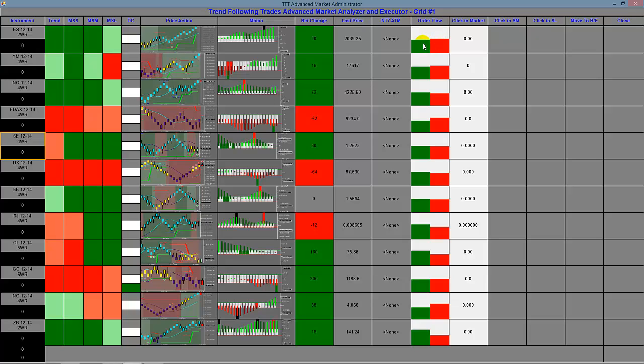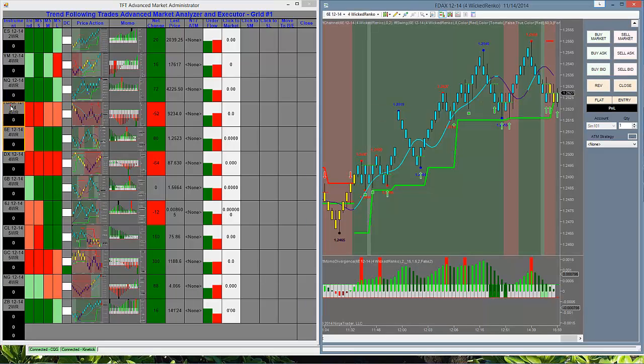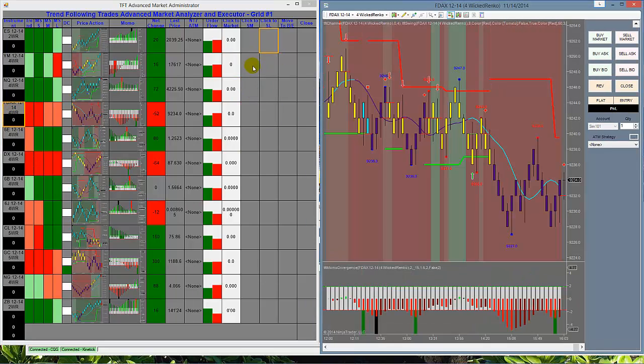And we have all these execution buttons here where we can go in with a market order, we can go in with a stop limit, stop market, and it'll put the order in based on where it's supposed to, so you don't have to calculate price. So all you have to do is, when we're at off market hours now, but when the blocks light up, that means that there's a trade setting up. You get a warning, a signal. For swing traders, you'll get an email if you choose, and you simply click on the block.